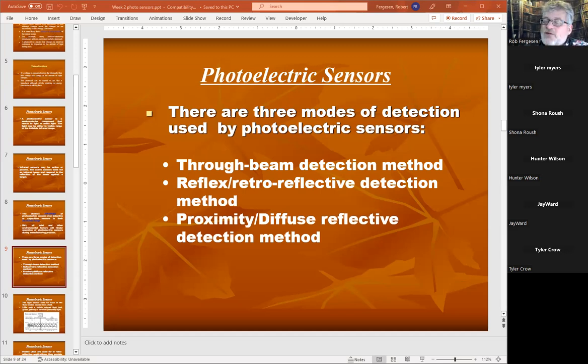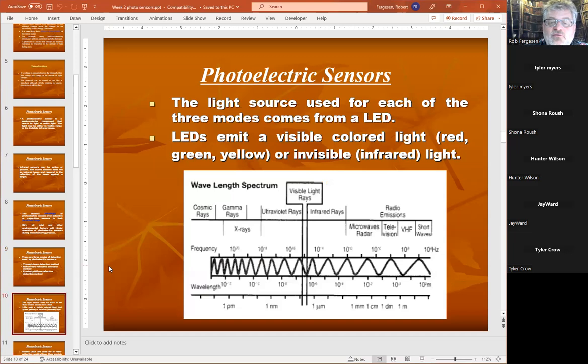But yeah, using the reflectors with the design built into them, so any light going into the reflector bounces off at the same angle, you can use the retroreflective model. And you also can have diffuse model, diffuse proximity, just detect anything as long as it bounces light in that range. And you can tune the diffuse models so that they only pick up light in a certain spectrum. And we've got one of those in class, so you'll be able to program it. So let's go look at what the presentation talks about this.